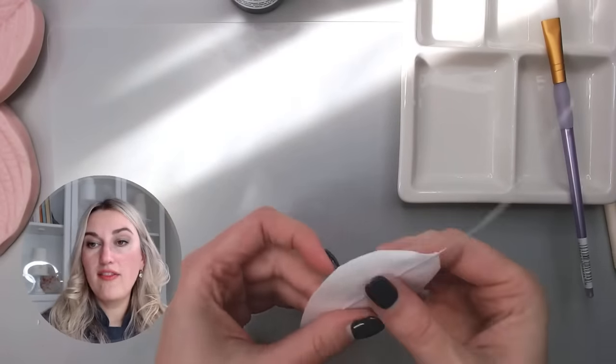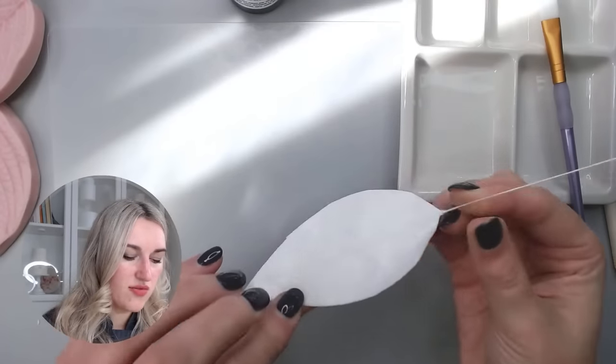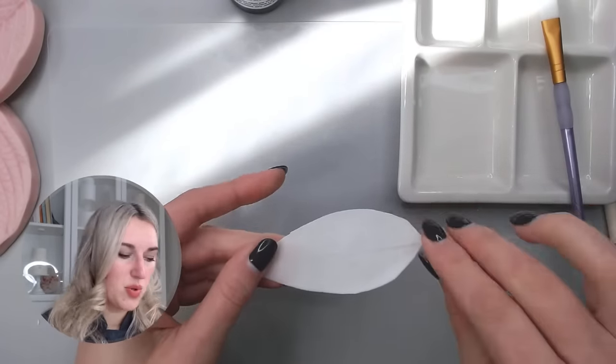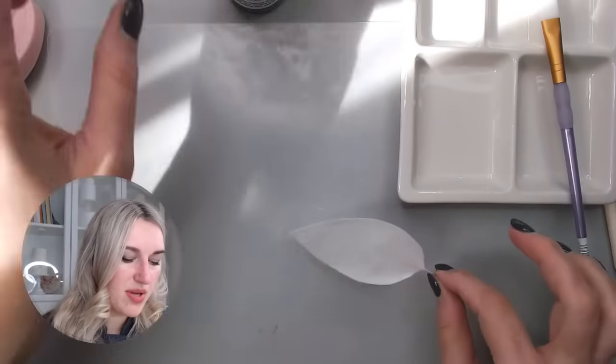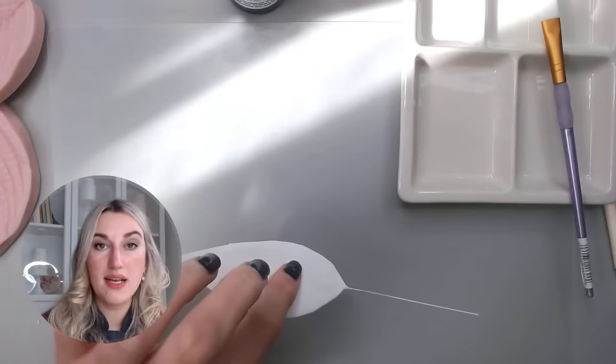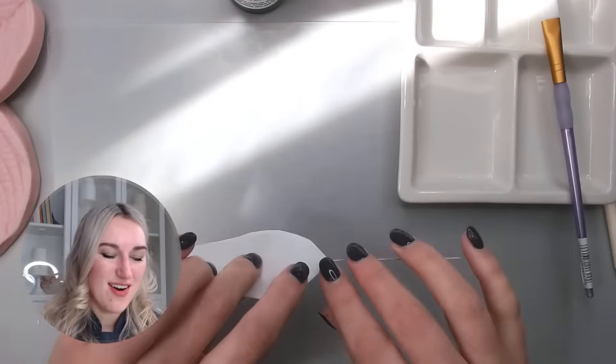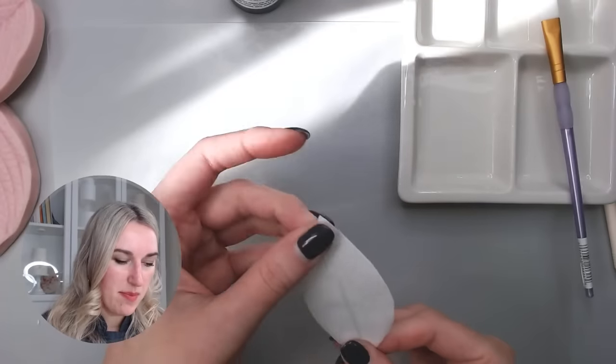Now I have my wafer paper wired, and there are two layers of wafer paper. So for our leaves, this will work very, very nicely because we have enough density in our wafer paper to make a leaf which is going to be thicker in texture compared to our thin wafer paper petals.